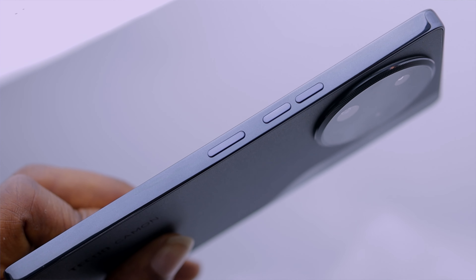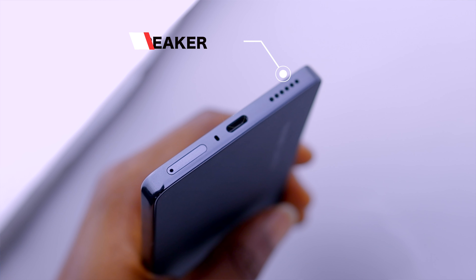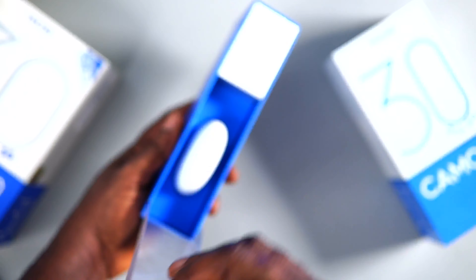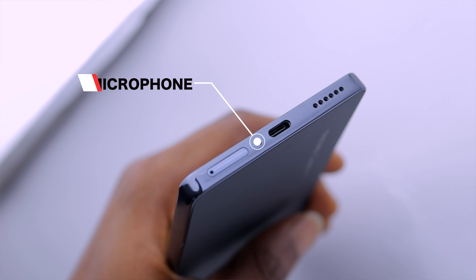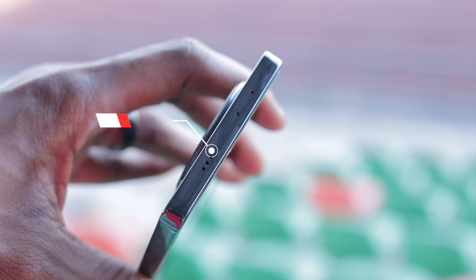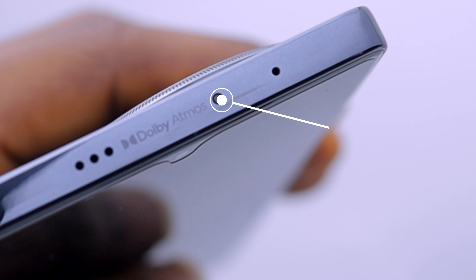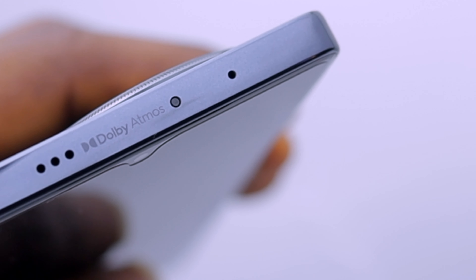Taking a closer look at the phone: to the right is where the power button and the volume locker keys are located. To the left is kept clean. Beneath, you'll find the speaker, USB-C charging port which also functions as a headphone jack, although we had an included Technobot 3 inside the box. Next to it is a microphone and a SIM tray for your dual nano SIM card. On top of this device is where you find another speaker, making it a stereo speaker. There is also an infrared remote, popularly known as an IR blaster, which helps in controlling most of your home appliances, and lastly, another microphone.